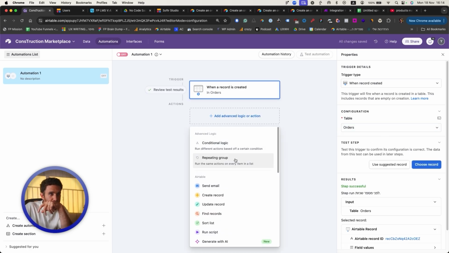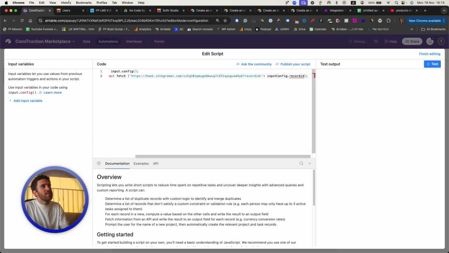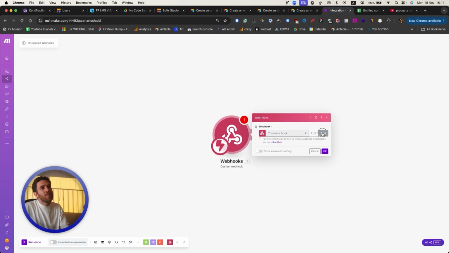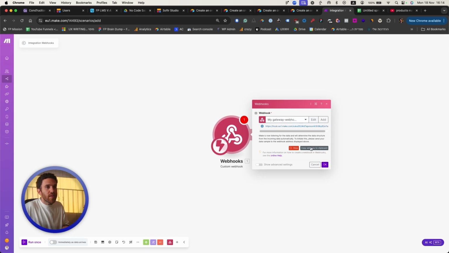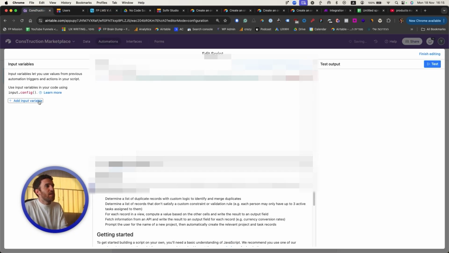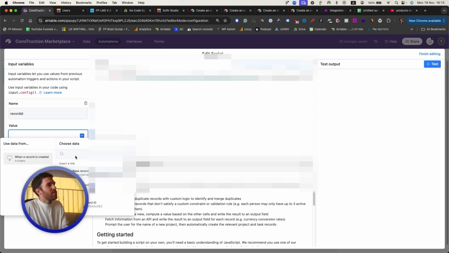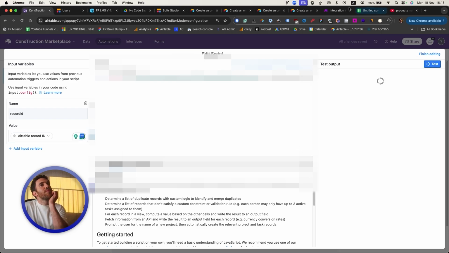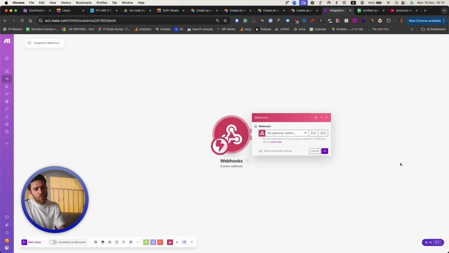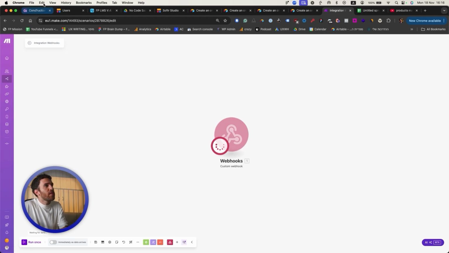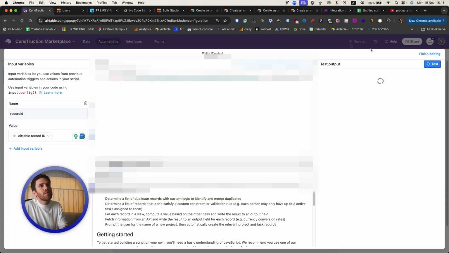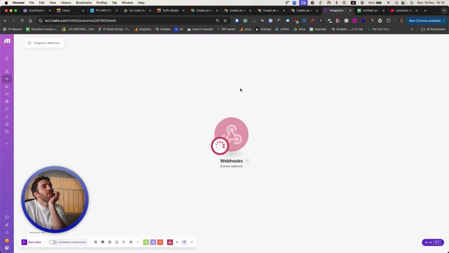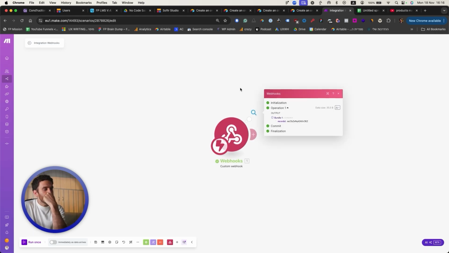Now I want to run a script. This is the script, going back to the webhook, and what I need to do here is to copy the address, and that's how you connect a webhook. We press the record ID, value should be also Airtable record ID. Let's test it real quick. Let's choose a webhook. Okay, run this module only. Now we're going to test it. Let's press test. We need to see it here. If we see it here, we know that the data is going to fulfill.